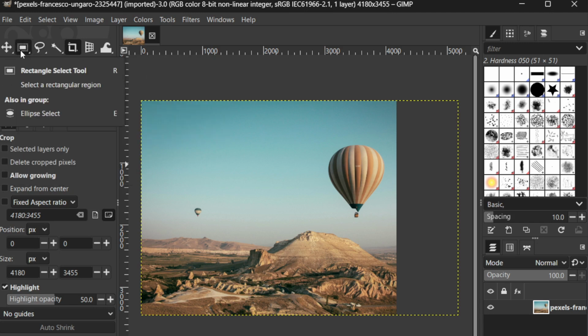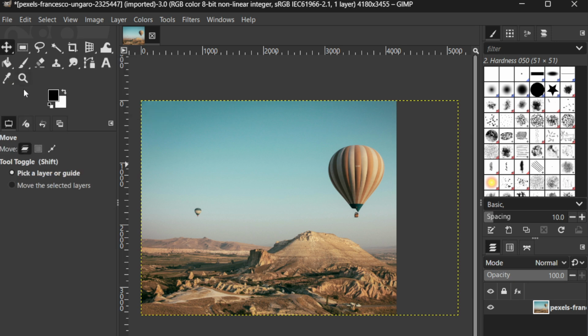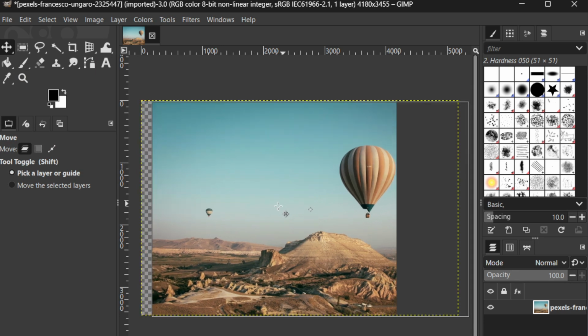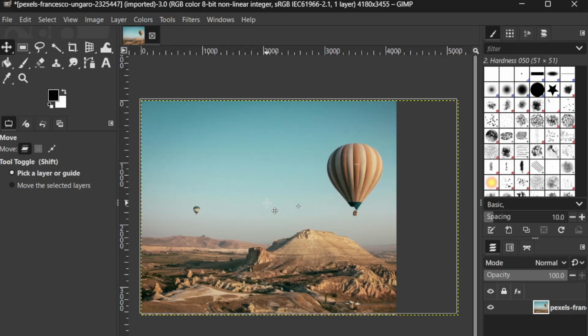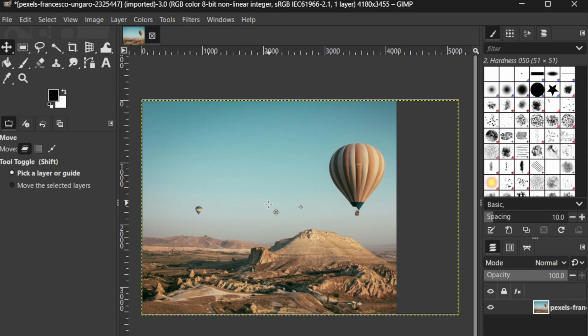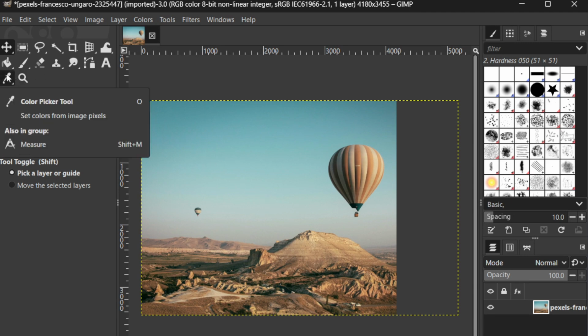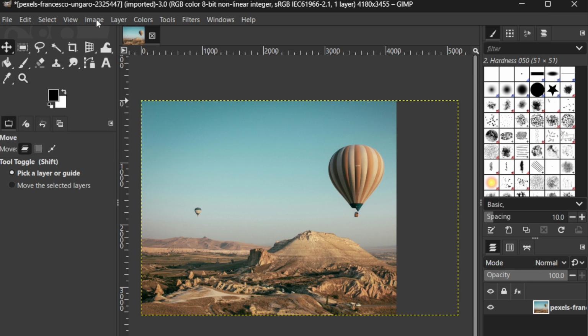These foundational skills are the building blocks for future projects, letting you control the focus and fit of your photos. Remember, practice is key. The more you familiarize yourself with these tools, the more natural it will become, enabling you to explore even more advanced features in GIMP with confidence. We've only scratched the surface today, but you're well on your way to mastering image manipulation. Thanks for watching, and happy editing!